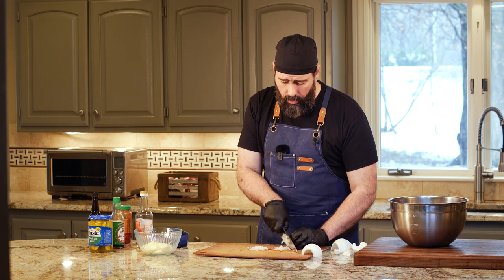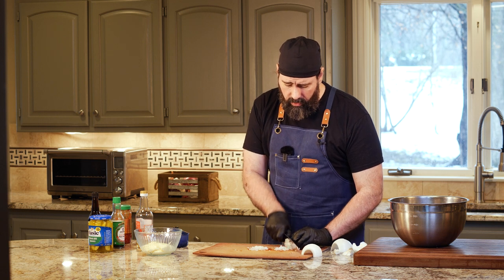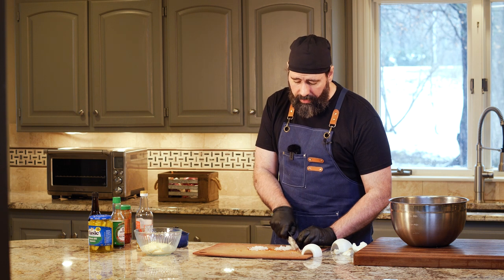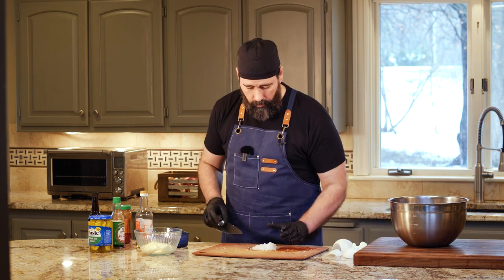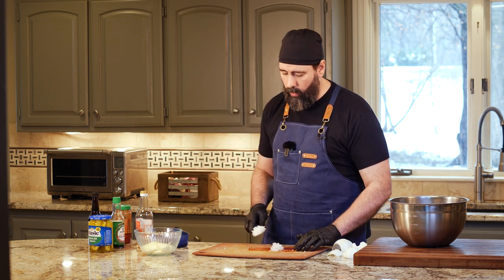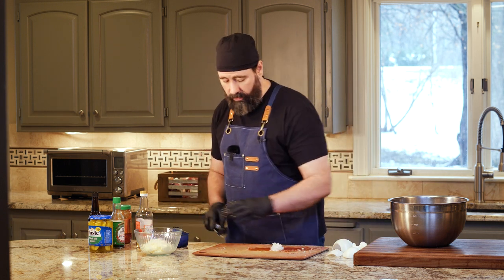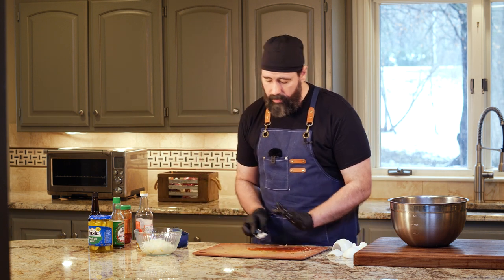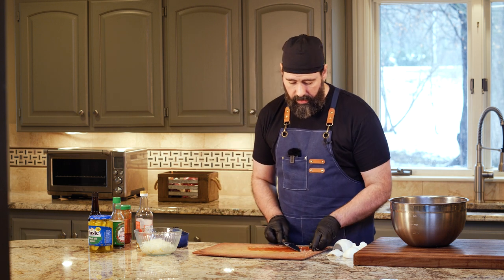And take your time, practice your cuts. Practice how tight and how close everything should be. This is a great way to practice your precision on your cuts. Nice, very finely chopped onions. Now this is about 2 tablespoons of onion, which is about what I want, and I'll put that right into my mayo. That's a cup of mayonnaise. So 2 tablespoons of onion to 1 cup of mayonnaise.